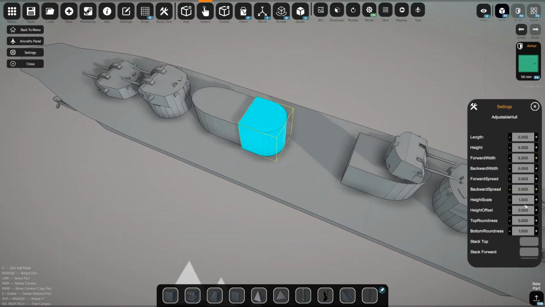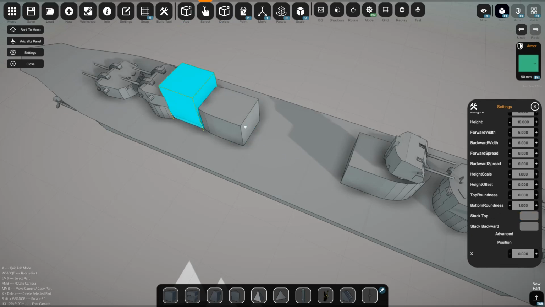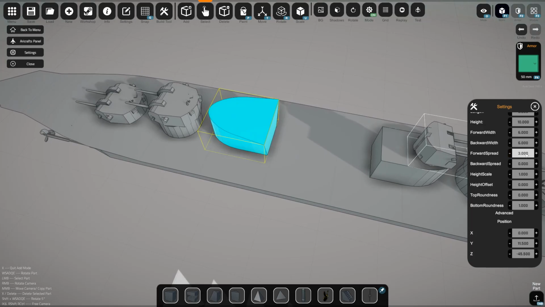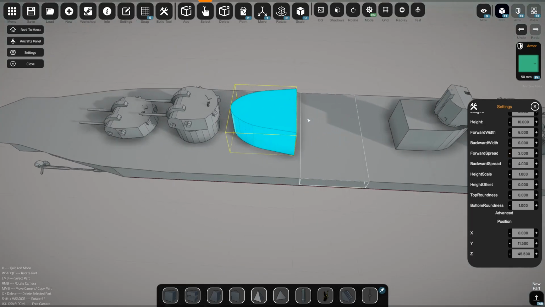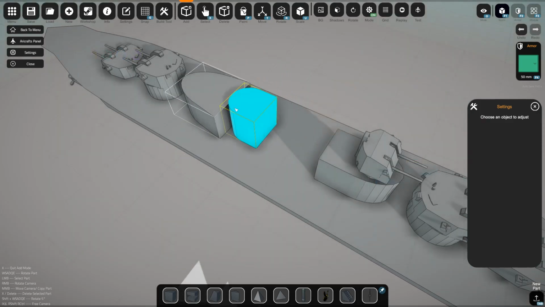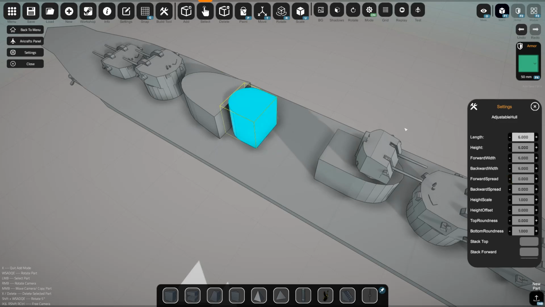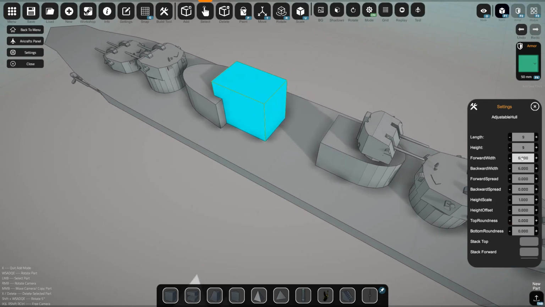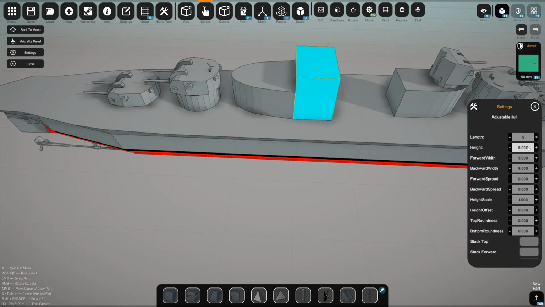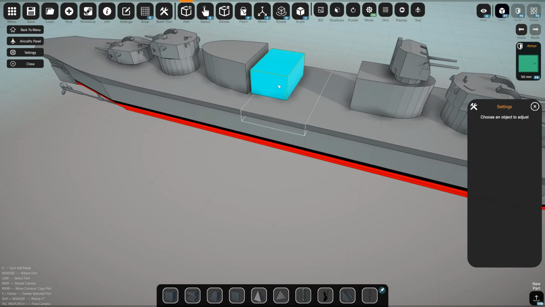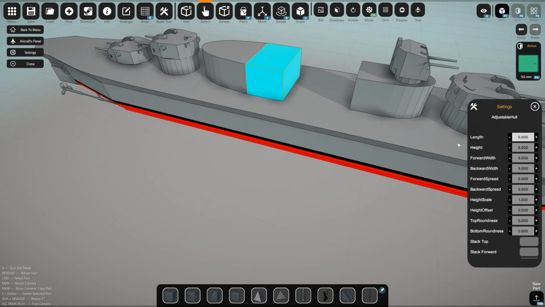Problematic. Okay. Roundness, none. Oh, actually I can stack this. Not forward. Is that top? Backward? No. Fine. Get a bit of forward spread. Then put another block there. One is enough, thank you. That was, what, 4? 3. So this should be 9. And no roundness at all. Forward width, backward width. It's just a bit tall. Come on, get over there. There. That's more like it.